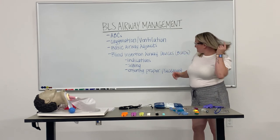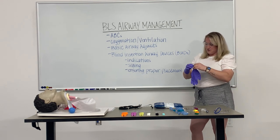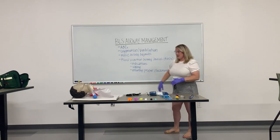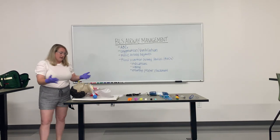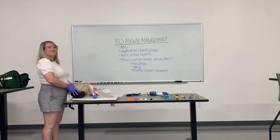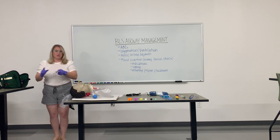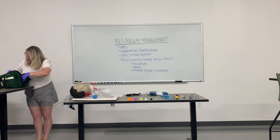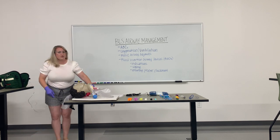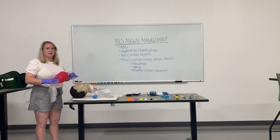So let's begin — I'll go ahead and get my PPE on. Generally when you get to a call such as a cardiac arrest, your firefighters will hopefully already be oxygenating and ventilating a patient with a BVM. Here we have a BVM and I have oxygen here, which we need to make sure is hooked up to the BVM, going generally between 10 to 15 liters per minute — generally just turn it up to 15 liters per minute.